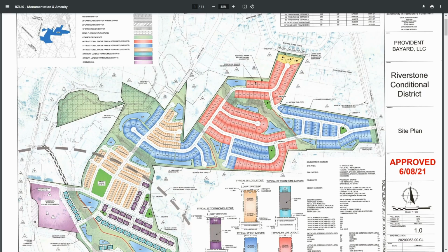So it's not guaranteed what grocery store is going to be here. I've heard some whispers, but no guarantees. A lot can change between now and then. So we will certainly update you as soon as we know for sure what that grocery store is, as well as what other retail offerings there might be. The earliest part in development is going to be the section off of Poplin Road.